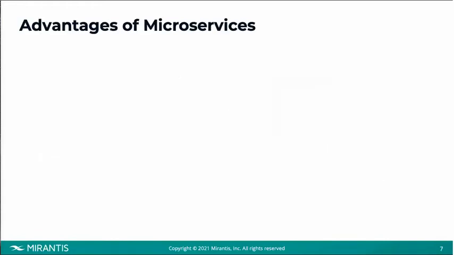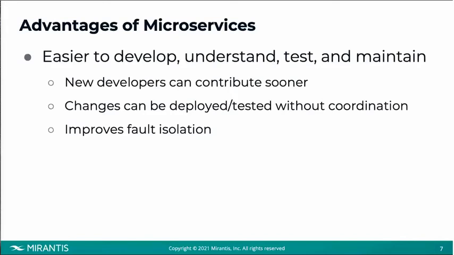So even though we've gone through some of the characteristics, it's important to understand some of the advantages of a microservice, some of which is they're easier to develop, understand, test, and maintain. So code in a microservice is going to be restricted to one function of the business, and so it's easier to understand. Development environments can load that small code base and very easily keep developers productive. Local changes can be deployed independent of other services. And so any change local to a service can be easily made by the developer without requiring coordination with other teams.